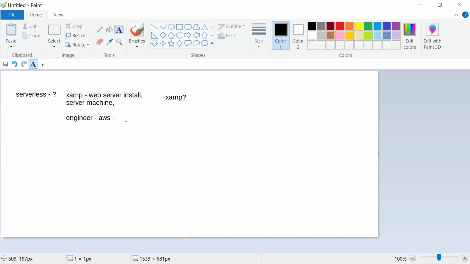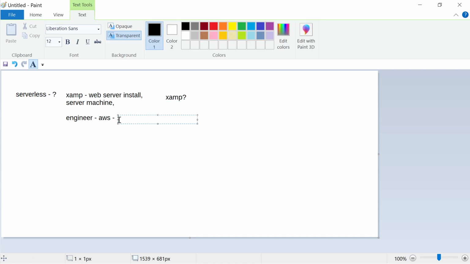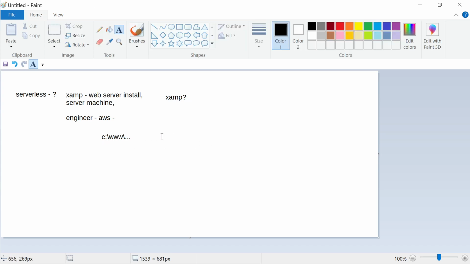So AWS will go in and create the machine for you, allocate a machine, install the web server for you, configure it for you, and then say this is the folder c:/web www, and this is where you come and install your code, so your website code.